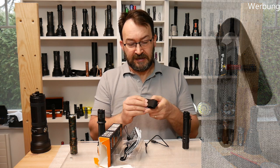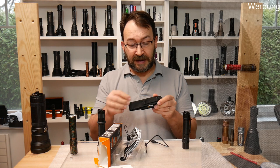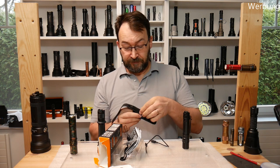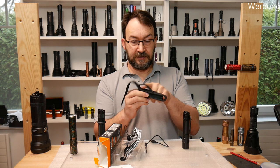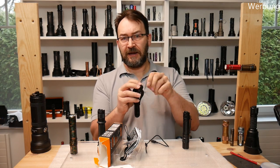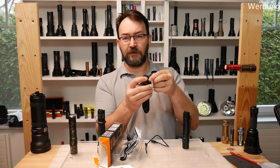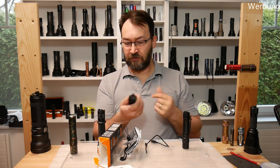Then we have, of course, a lanyard and replacement switch cover, replacement O-ring, and this standard holster. I say standard. It's not bad quality. It's nicely done. It's not bad, but it's just a standard holster with a Velcro flap here. There is just a sewed on loop. There is a second small loop. You could maybe have a paracord through it or a keyring, so have it dangling somewhere. Use a small carabiner to put it on the backpack. That's a nice addition too.